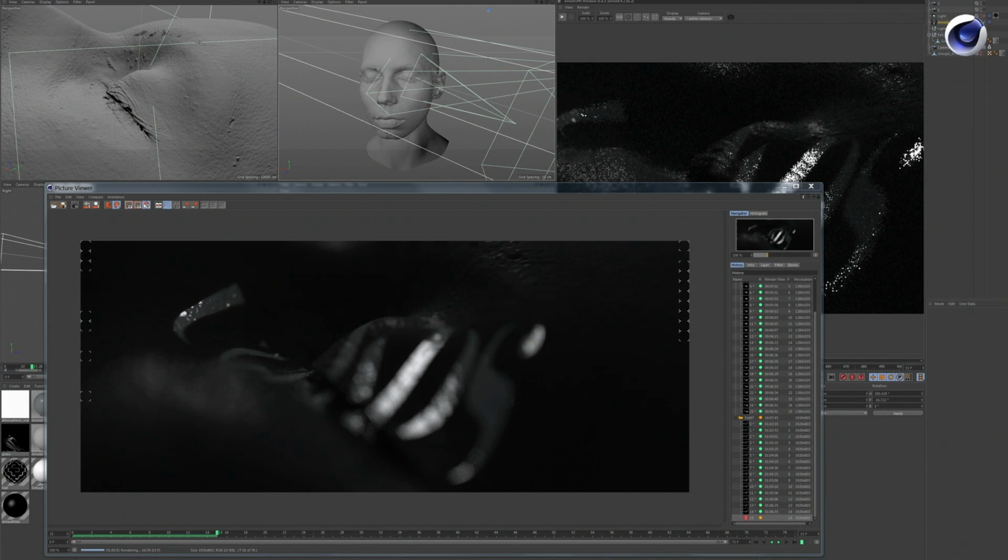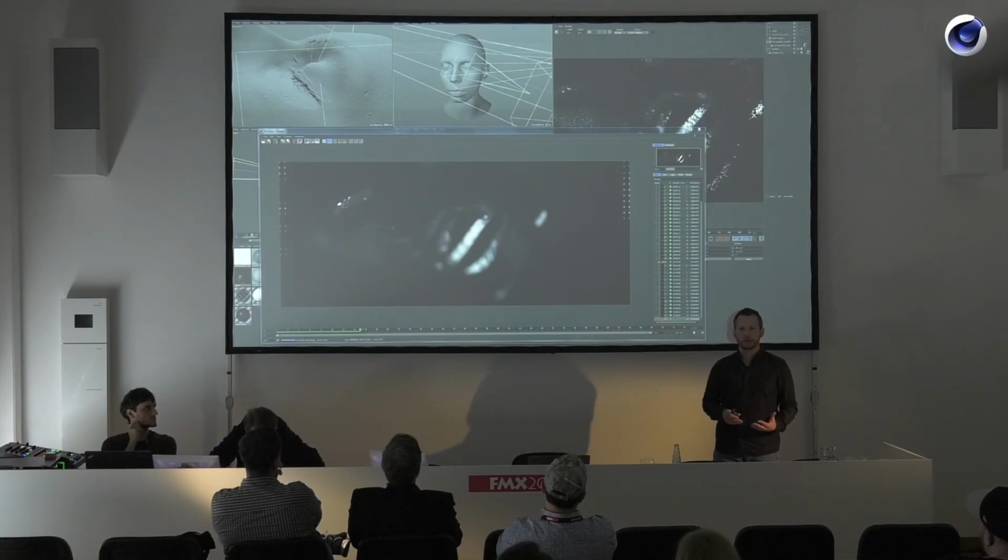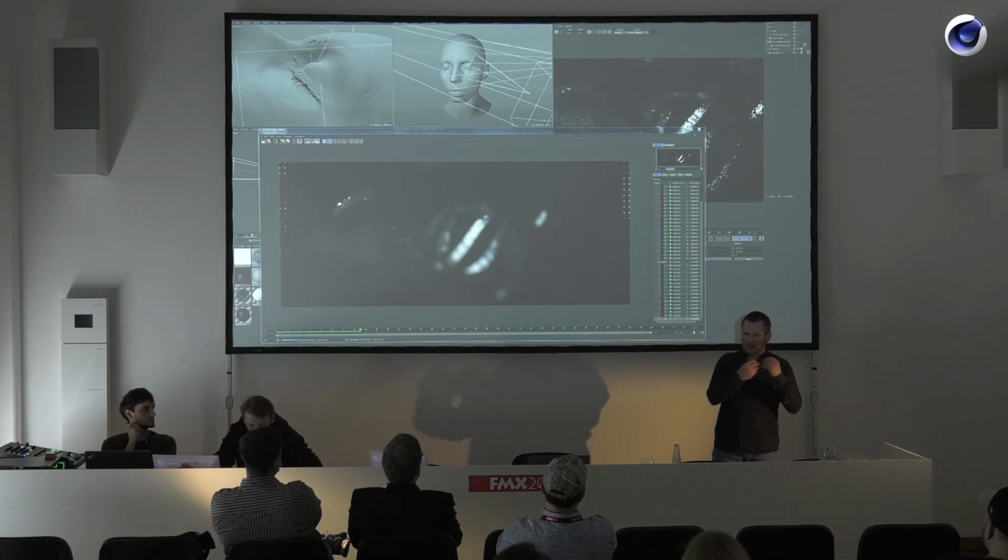We did tests just to see how we could come up with this look, and it was really tricky because if you are not lighting the model traditionally or not using an HDR or anything, it's really difficult to direct how the look of this whole thing will be. And of course, you also have to use GI, global illumination, to actually create the bounce light.